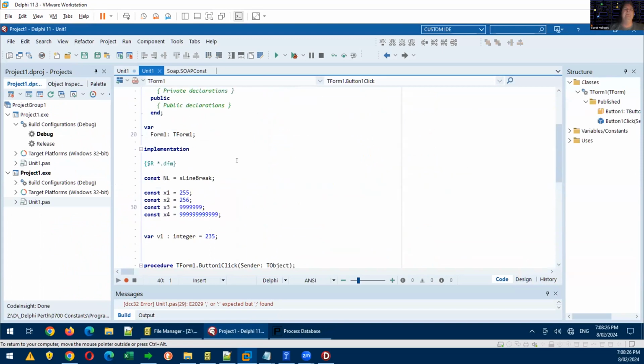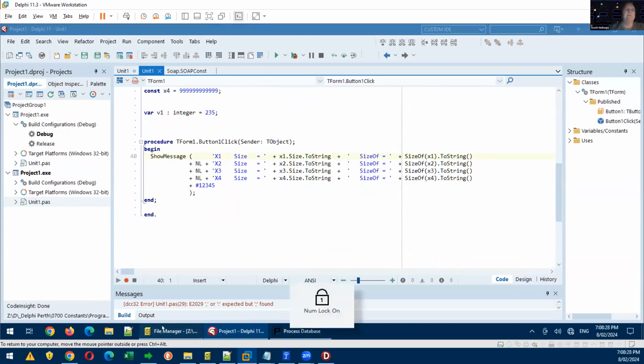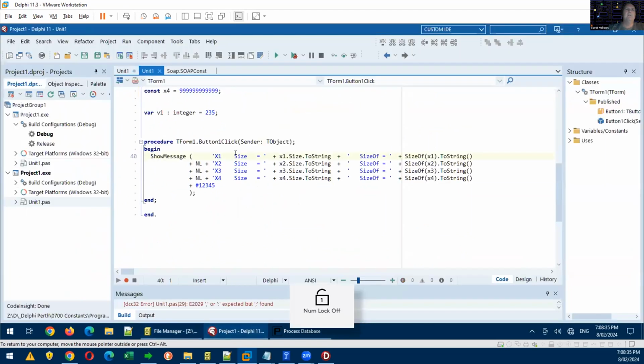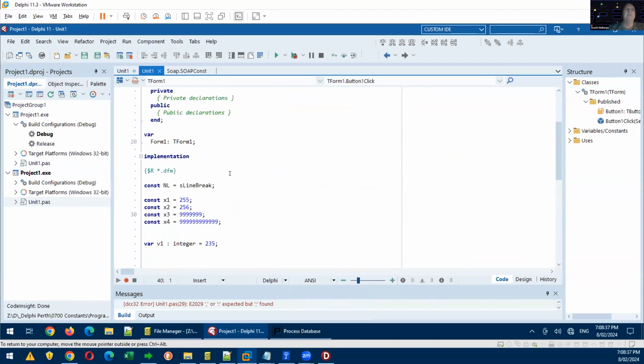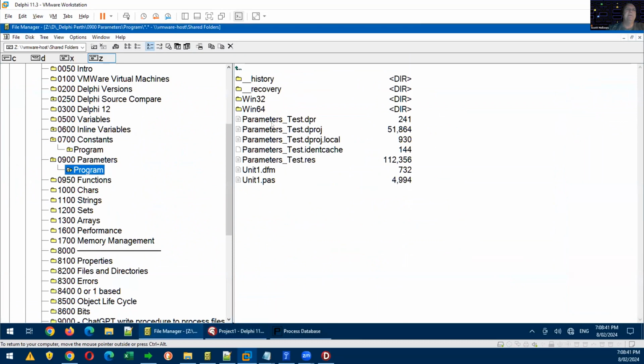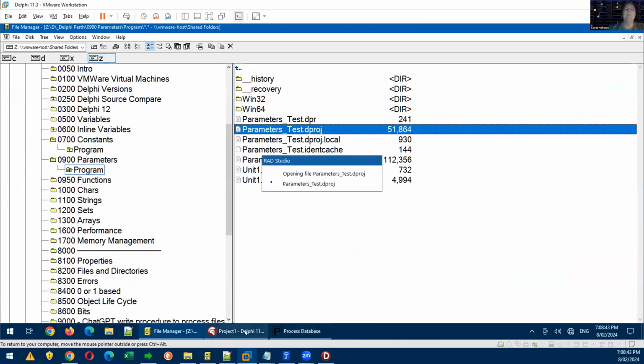Yeah, that'll do. No, that's constants. Oh, that was that. That wasn't what I wanted to see. Give me a second. I had another demo here somewhere. Parameters. That's probably it.